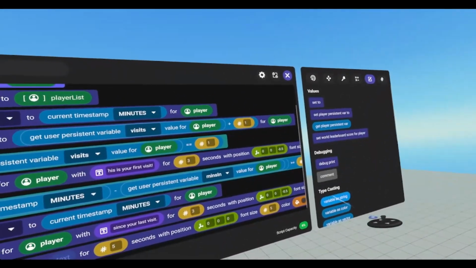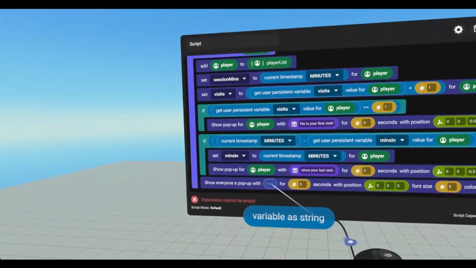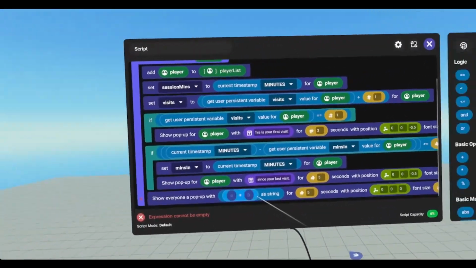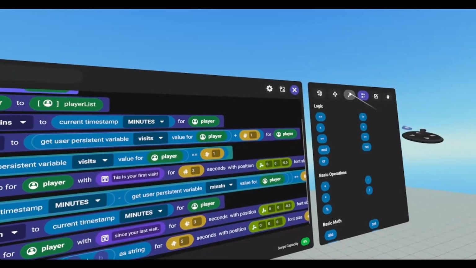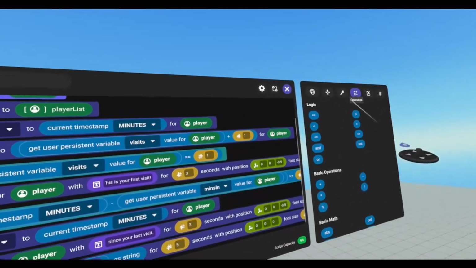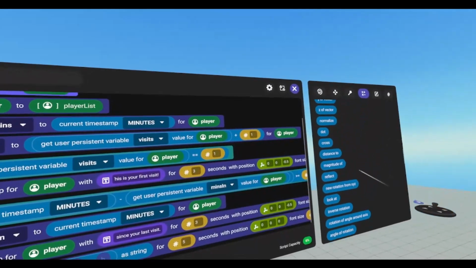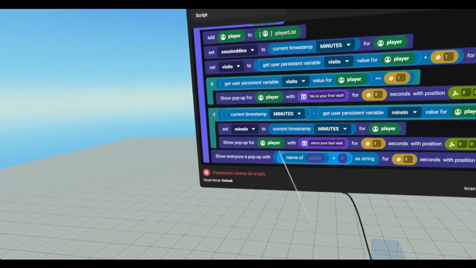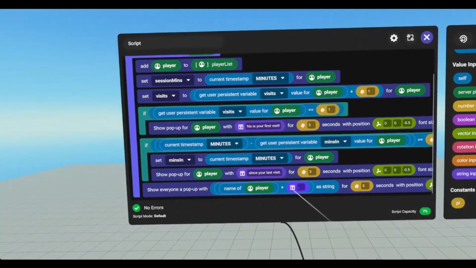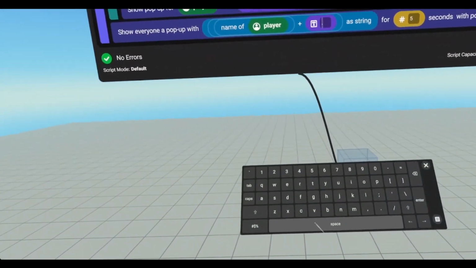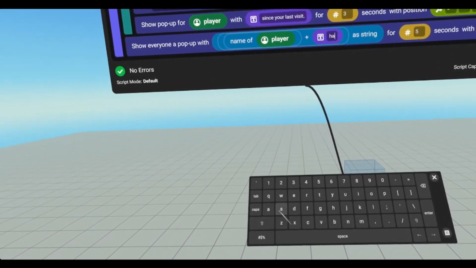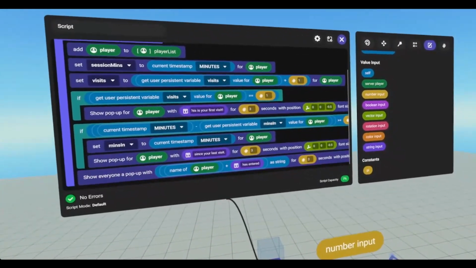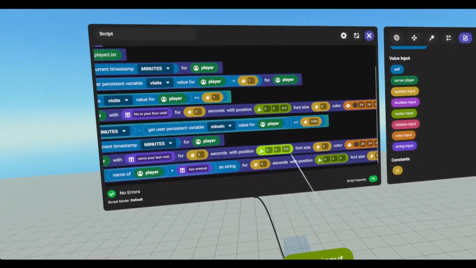Go to values, grab a typecasting variable as string, get a plus sign, throw it in string, and then we're going to go to operators, scroll down to player, and we're going to grab name of player, drop that in, drop in a string input, and we'll give it a space, has entered, and then we can bring in all of these variables from before.